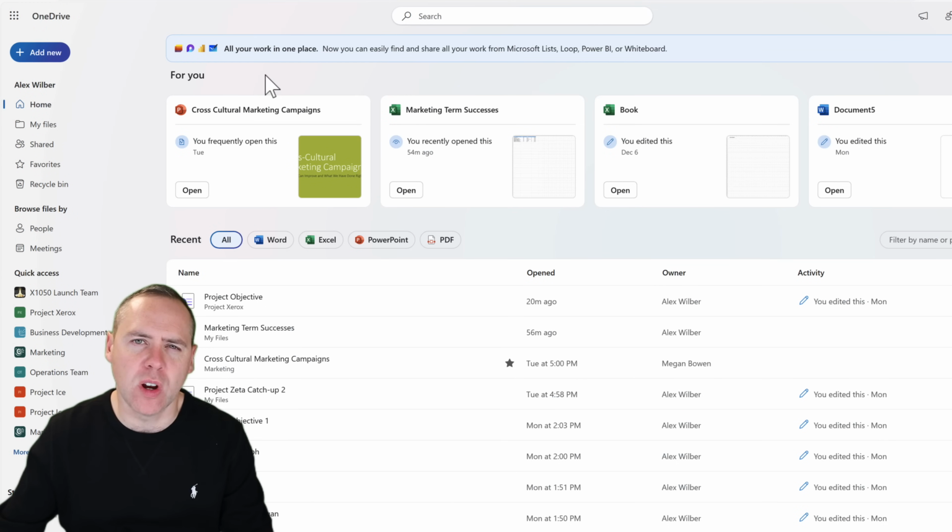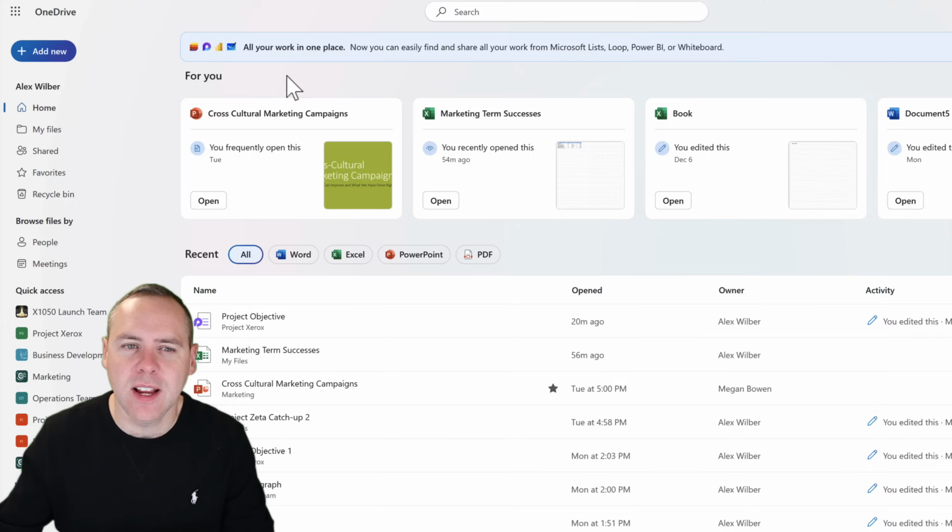So getting around OneDrive is actually pretty straightforward. In fact, I think it's vastly improved. I've opened OneDrive here inside of the browser window, and what we can immediately see on the left-hand side is a lot of new capabilities. For example, the first that did cause me some confusion early on was how on earth do I add new files and folders into OneDrive, because the old button where New or Upload had just disappeared.